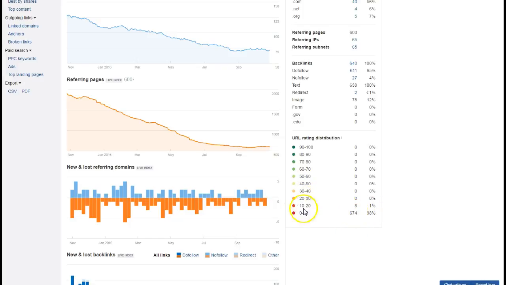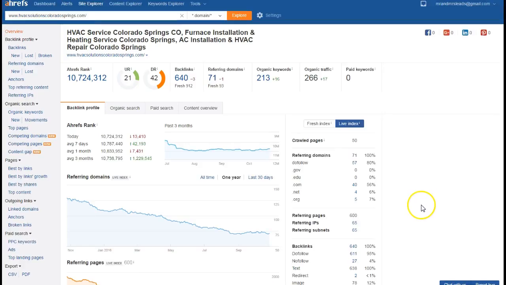But let's not just give you low quality backlinks, because if you have too many low qualities, then you could get targeted from Google as a spammy website. So we don't want that either. We really just want to build a pyramid of backlinks, having your 0 to 10s, your 10 to 20s, your 2 to 3s, your 3 to 4s. We want all that included into your website.